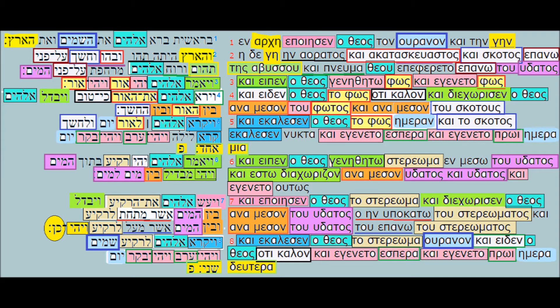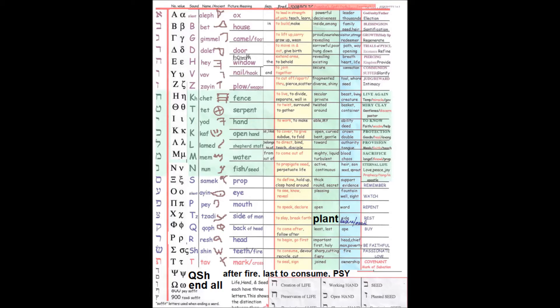So what I did is I put it side by side, back to back, like a mirror image with the Hebrew, and it really helped to decode the Hebrew. You're gonna recognize a lot of words in the Greek, but that was still written before the language changed. The words you recognize are what's been changed since then. Using this same Hebrew letter meaning chart, I laid the Greek letters beside it, and there's just two extra letters that make it a little easier.